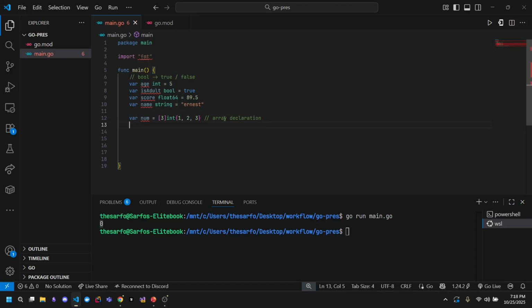And there's also another thing called a slice. A slice looks just like an array, but the difference is that it's dynamic and resizable. The thing about arrays is that if we say this array contains 3 integers, we can't come and add a fourth integer to this array, because we've already told the compiler or whoever is reading our code that this array is supposed to contain 3 integers. So we can't add a fourth. That's the advantage that slices give us. If you want to add a fourth, maybe you don't need an array in the first place. You can use a slice.